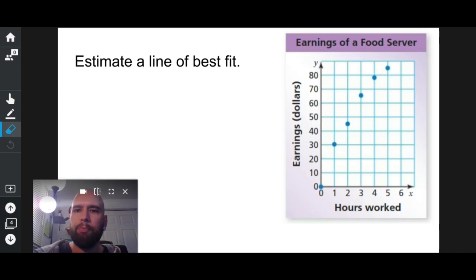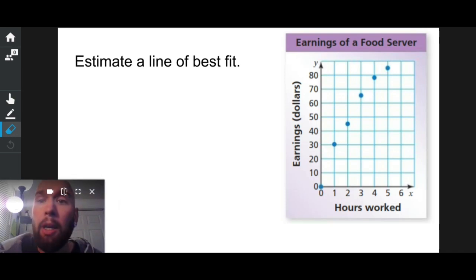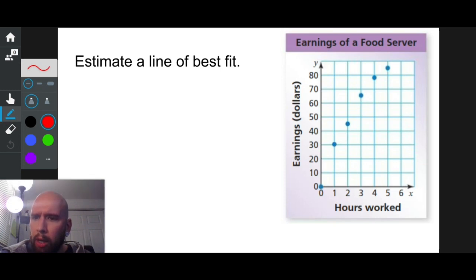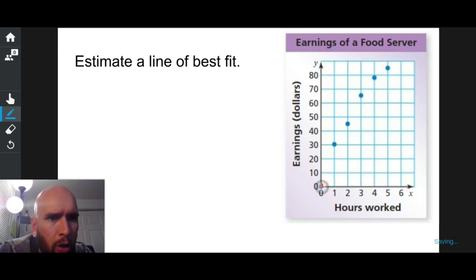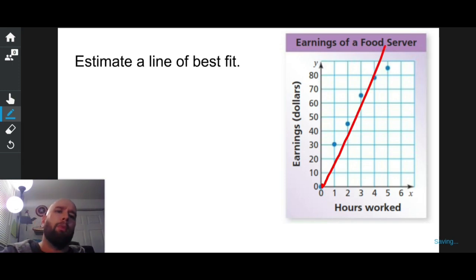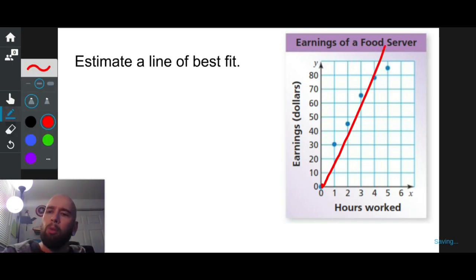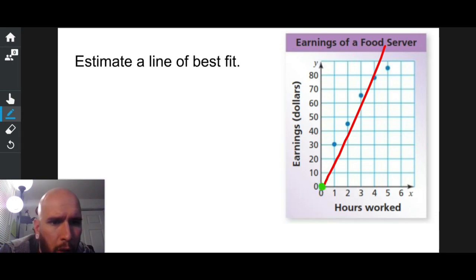Makes sense. Estimate the line of best fit. Okay. So I'm going to draw a line to the best of my ability. It's a shame I can't draw an actual line. But we start out at 0, 0, and we go like that. Is that line perfect? No, absolutely not. But I'm going to put 2 dots there that might be a good estimate. First off, I like 0, 0, and I like that one.